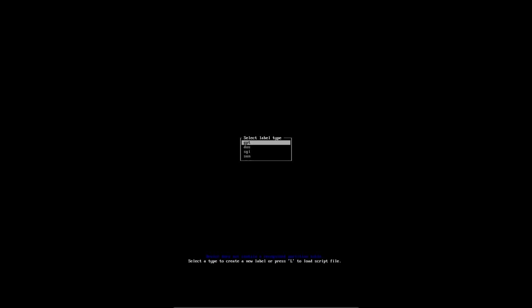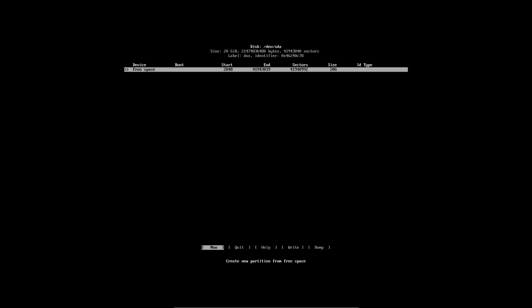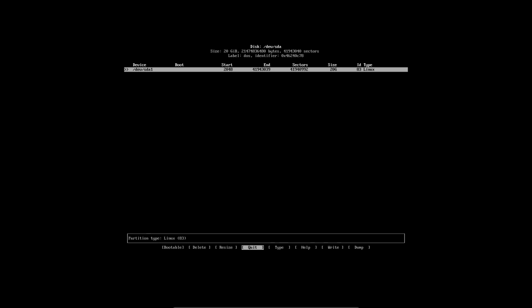Of course, this is a blank disk. I mean, it's VirtualBox, right? So it's going to be blank. This would only show if you buy an SSD or a hard disk from the shop and put it in. That's when there's no partitioning yet. So DOS is GRUB and GPT is EFI, and that's all you need to know. I'm going for GRUB. Going to get a new one, partition 20, primary, and make it bootable, and that's it.